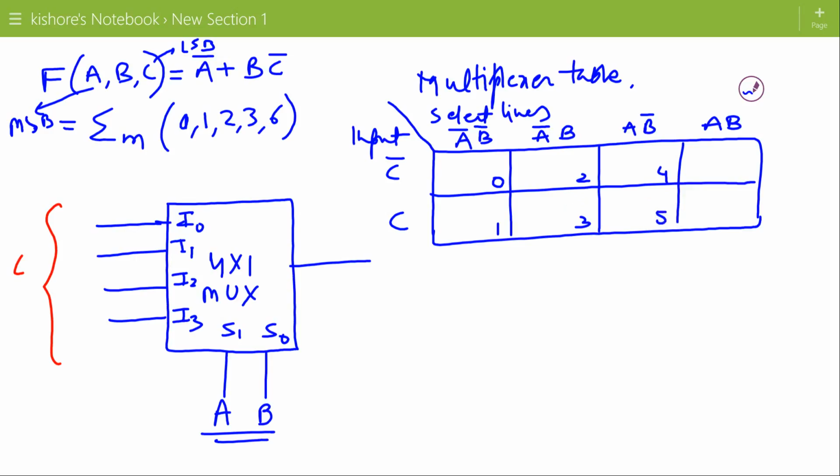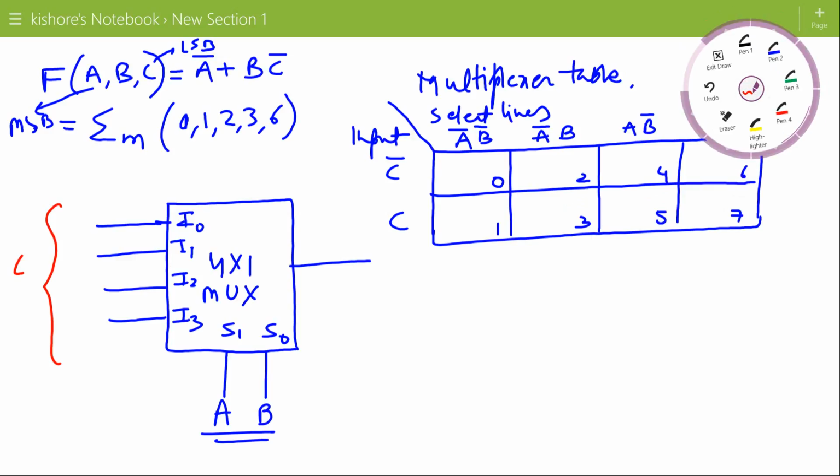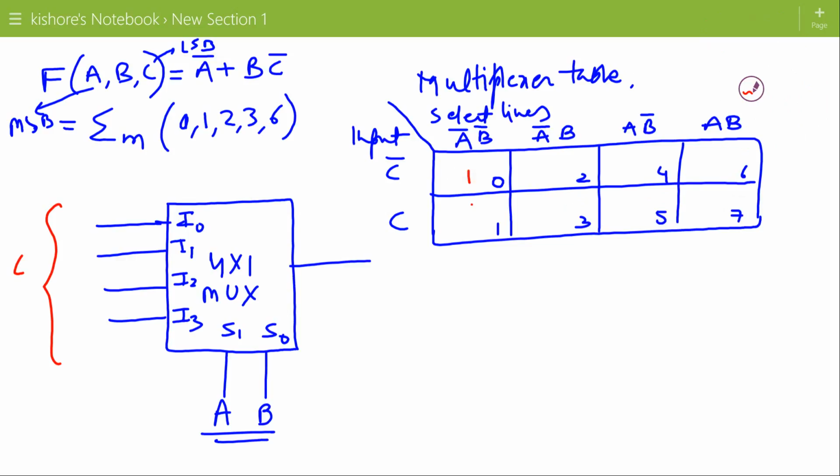A, B, C bar is 6. And A, B, C is 7. Now we'll put the min terms. 0, 1, 2, 3 and 6 are the min terms. Remaining terms are 0.